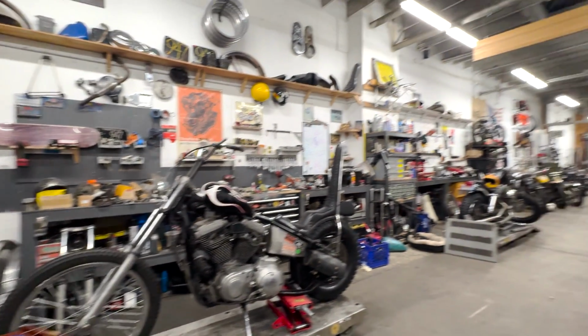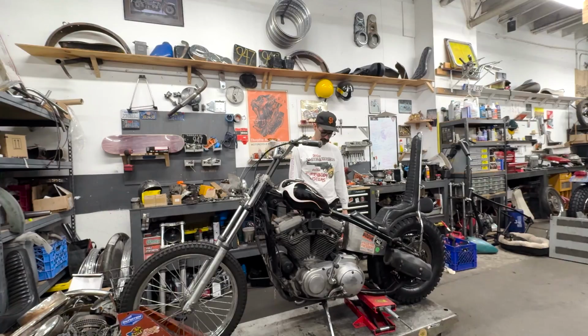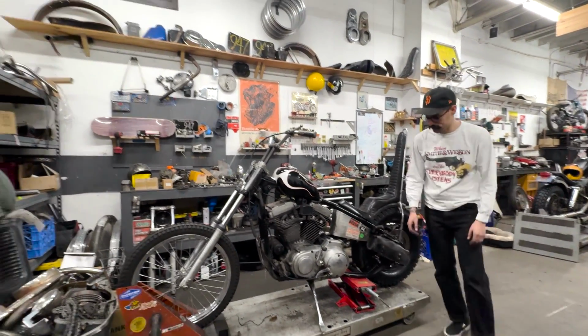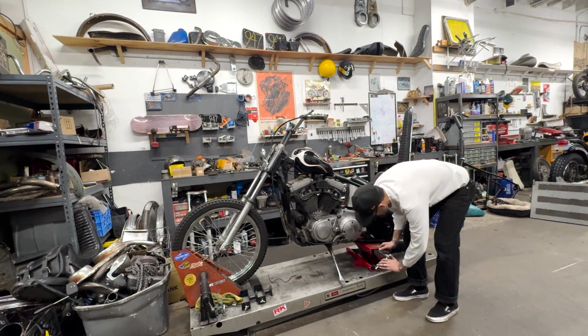All right, should we push it out and get some B-roll? Let's take it outside. Don't even put the ramp on there, dude. Just let it roll back. Okay. It's a dirt bike now with the dirt bike tires. It looks so good with these tires on. It's crazy what some tires can do.